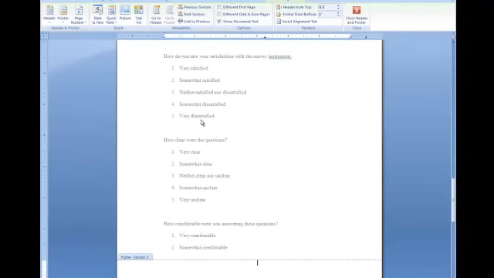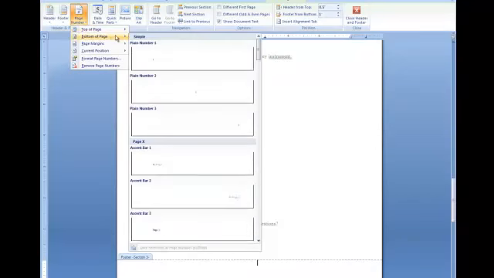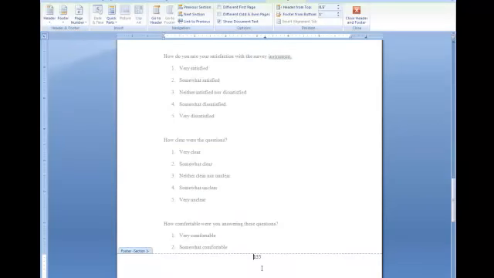Now we have to insert our page number. You go to the Page Number menu, and here we want to go to the bottom of the page. Select your location. We want it in the center, and you may or may not notice, but it looks like Microsoft Word gave us an extra line of space, which we don't want. So you can just use the backspace key or delete key to get rid of that. And now we have our page number that's just above the 1-inch margin on our screen.